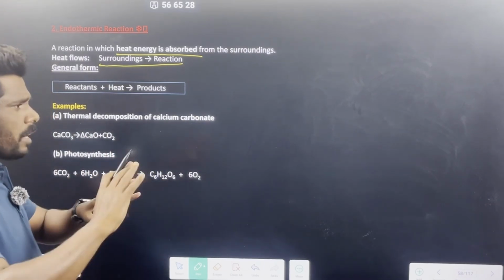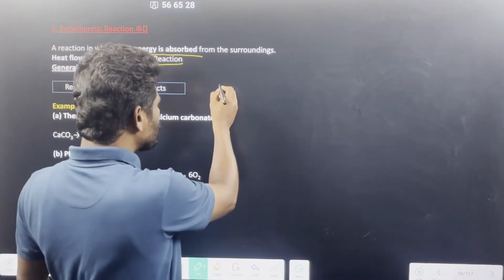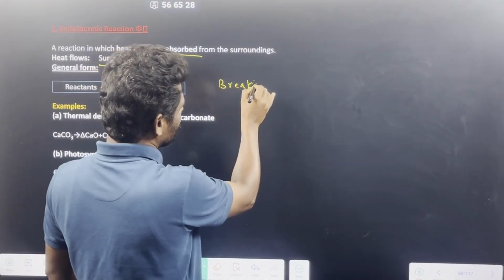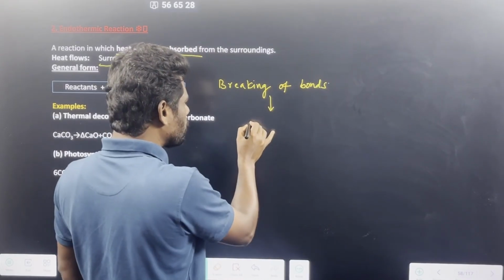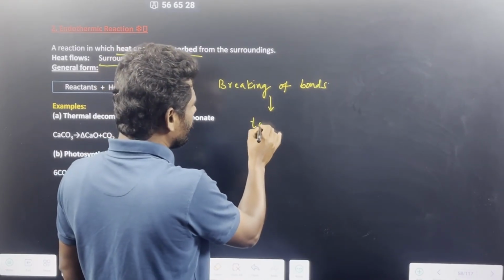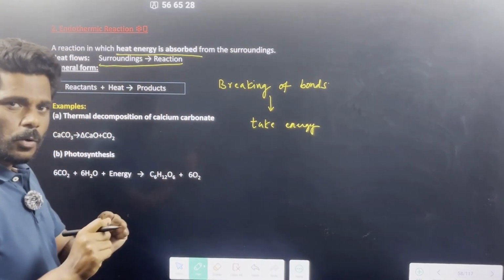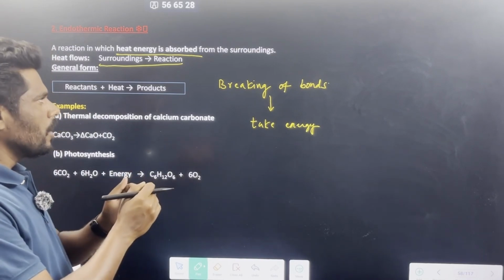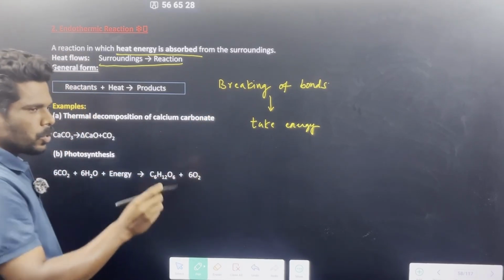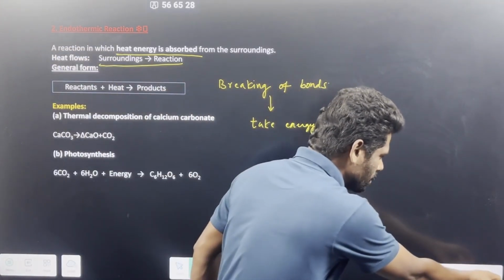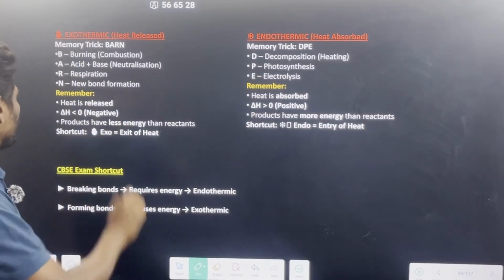As we mentioned, endothermic reactions mostly involve decomposition. Decomposition means, yes, breaking of bonds. When the bonds are broken, automatically they need energy. To break the bonds, we need the energy. Automatically, if we want to decompose something, we need to supply energy to it to break the bonds. So keep in mind, wherever the breaking of bonds is happening, automatically there we need energy to break them.